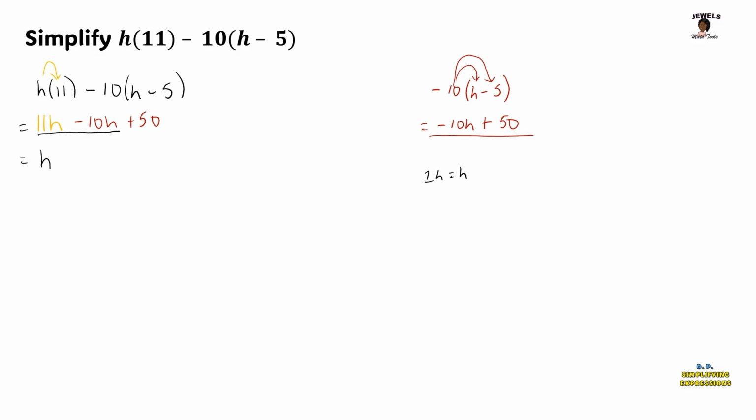Okay, and since our 50 doesn't have any constants or like terms, we would just simply plug that back into our equation. Okay, so there you have it. We just simplified our expression with two parentheses, and when we're working with a negative sign or a minus sign that operates as a negative sign in this question, we simplified that flawlessly.